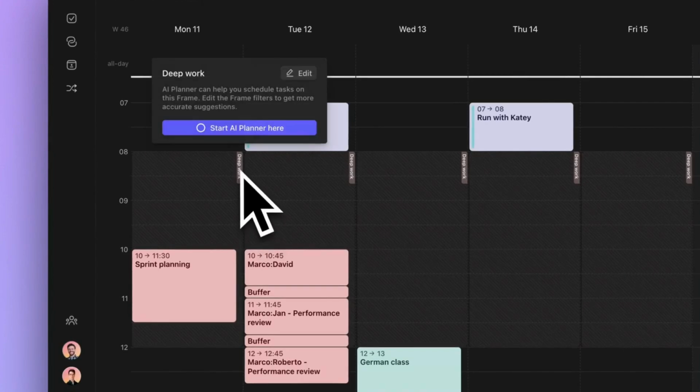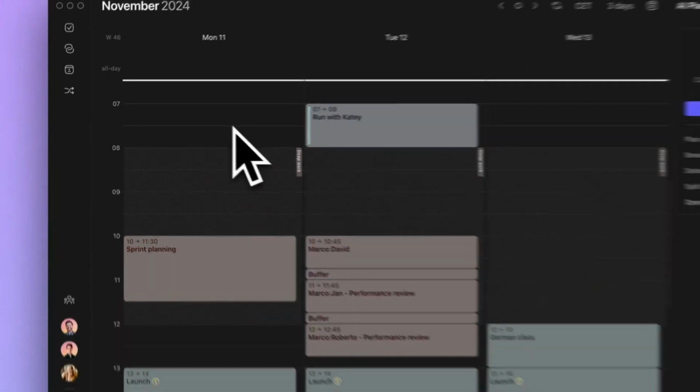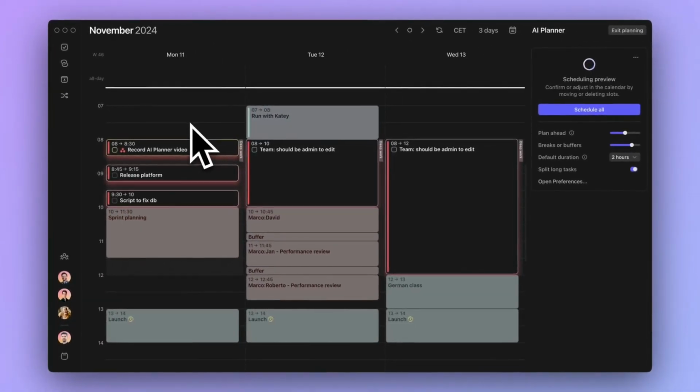Once you've set up your frames, pair it with Morgen's AI planner for a personalized daily plan guided by your frames. Of course, not every week will be the ideal week you framed. Meetings pop up, deadlines change, you get sick. But they are a powerful planning tool, signaling what to work on when and adding deliberate structure to your days.